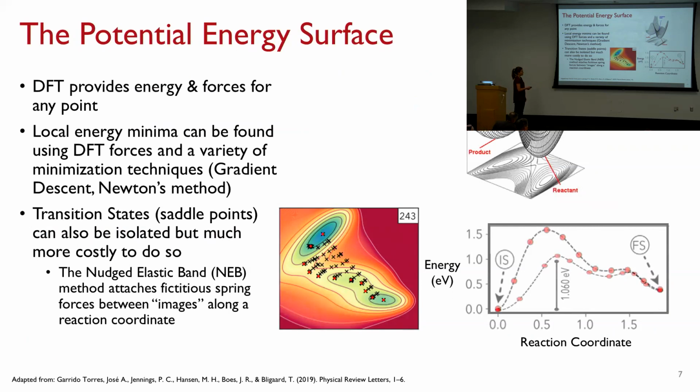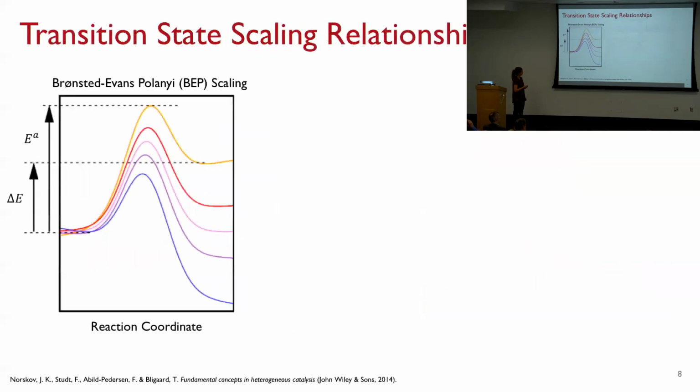And here you can see that from that initial reaction to the final lowest energy pathway, we drop down by about 0.5 electron volts. So we would really like to avoid these expensive calculations in practice. If we could get all of the information that we need just from calculating electronic ground states, then we would be able to do catalyst screening much more quickly.